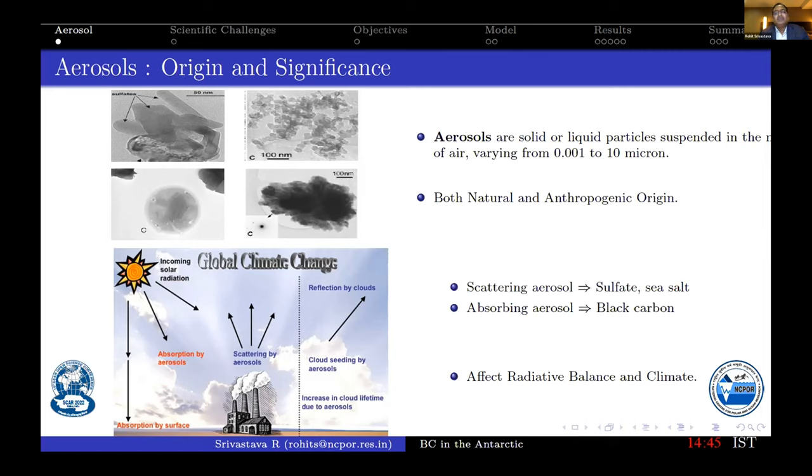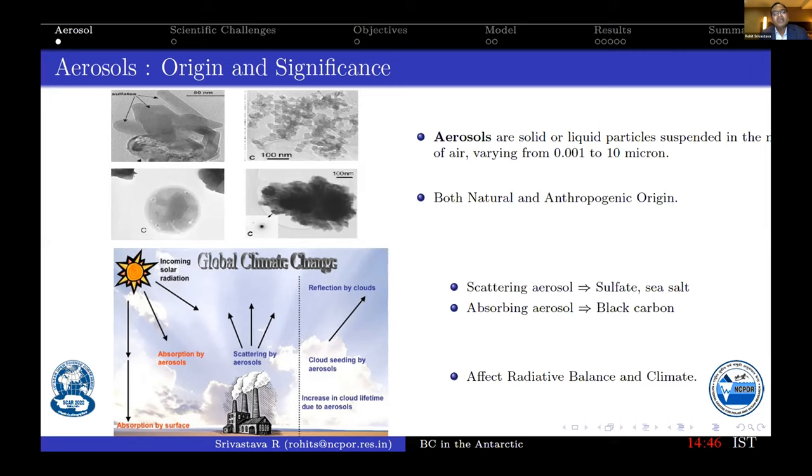So why should we study aerosols? They are an important component of global climate change. We know that the primary source of energy is the sun. Solar radiation reaches the ground by passing through different layers of the atmosphere. Aerosols present in the atmosphere absorb this solar radiation and also scatter it, depending on which type of aerosol is present. They also scatter and absorb the radiation reflected from the Earth's surface. In this way, they affect the Earth-atmosphere radiation balance and the Earth's energy budget, which finally leads to a change in the climate. This is called the direct effect of aerosols.